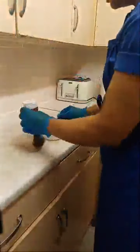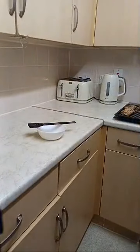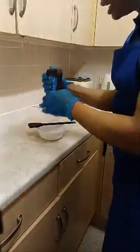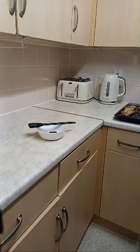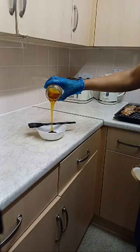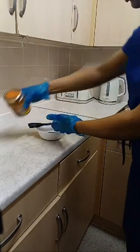Alright, so whilst that is happening, I'm going to add my barbecue sauce. No, I'm not using barbecue sauce, but I'm going to use brown sauce. Well, you know what I mean. Make do with what you have. The barbecue sauce is not here, so we're going to go brown. We'll squeeze some brown sauce into a bowl. I'm going to add some honey. Honey into the bowl. We're going to cook up our sauce together.